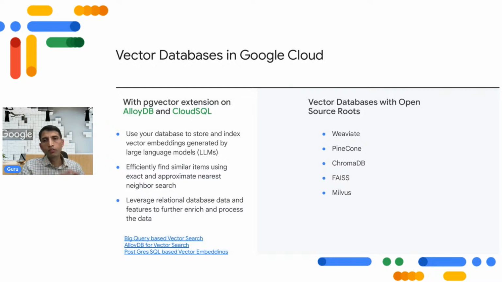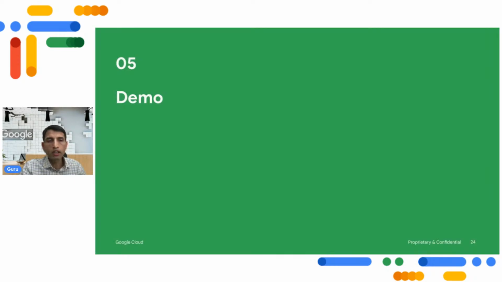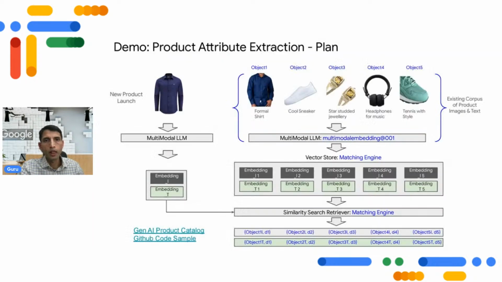So now what we did so far is to look at what embeddings are, how embeddings are used, and then what the different orchestration mechanisms are by which embeddings can be used in applications. We also looked at the models. We looked at the different metrics and the tools that we can use to generate and improve on the user experience. Now we'll gradually transition to a demo section, and we'll give you a quick demo of a particular solution that we have built for you to take a look.